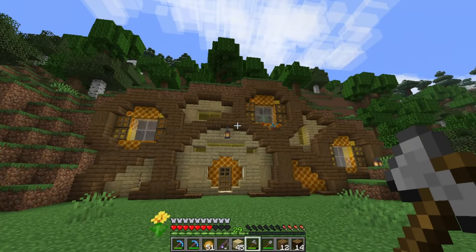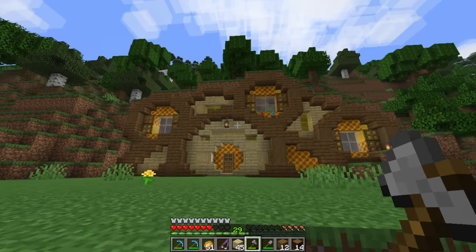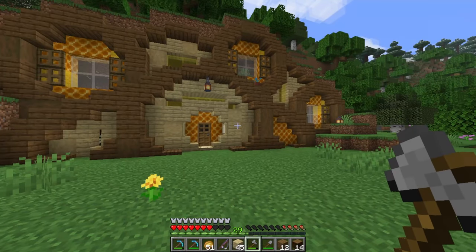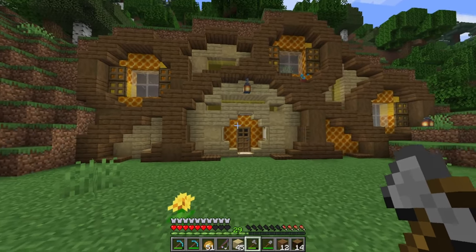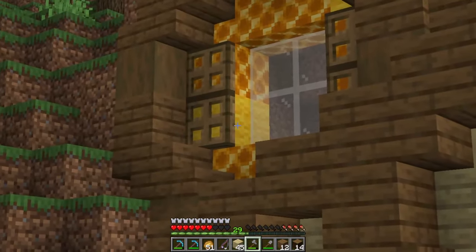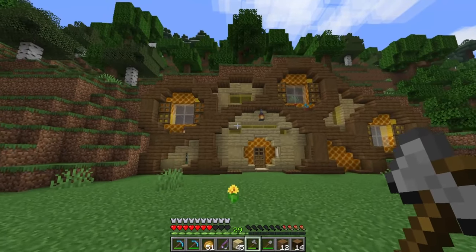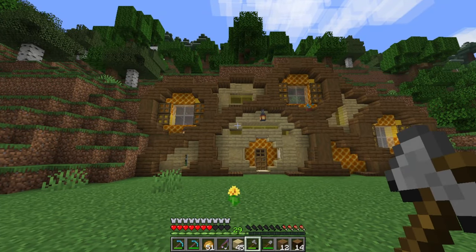But this is our hobbit hole. It's a pretty humble little place. We use spruce for the trim, and we use birch blocks for the base. And then we've got this honeycomb and yellow wool here to add splashes of color and add the honeybee part to the hobbit hole.